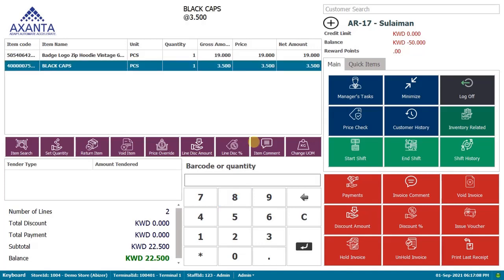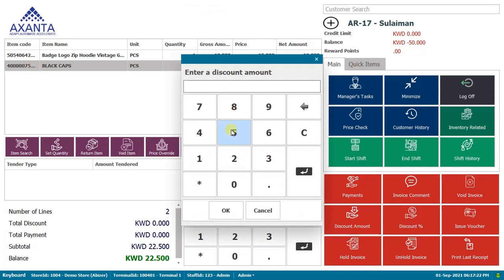Now if you want to give a discount to the overall invoice, you can select either the discount amount or the discount percentage button. I'll showcase both one by one. So now I'll go to the discount amount button, wherein I want to give a 5k discount to the overall invoice, and I'll click OK.